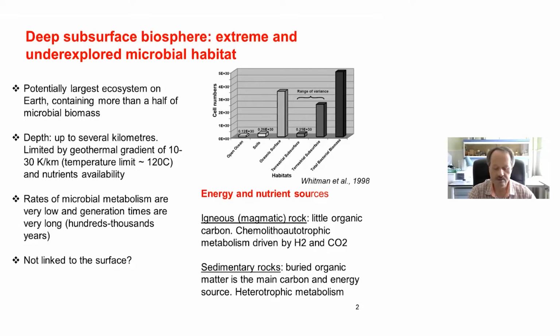In the magmatic rocks, there is little organic matter and all microbial life is driven by chemolithoautotrophic processes. On the contrary, the sedimentary rocks contain abundant organic matter, which could provide substrates for heterotrophs. The best known examples of such ecosystems are oil reservoirs. Here, microbial life could be much more abundant and diverse.